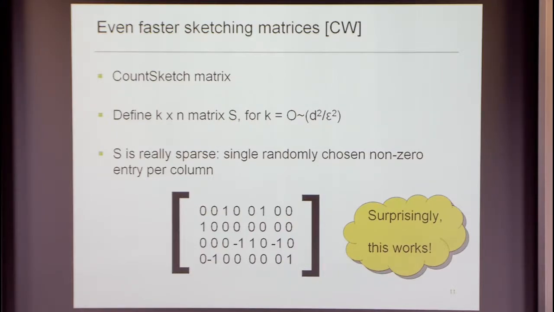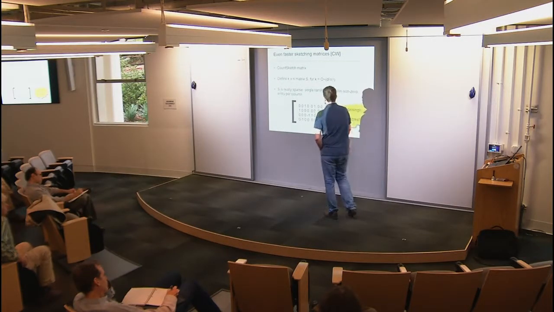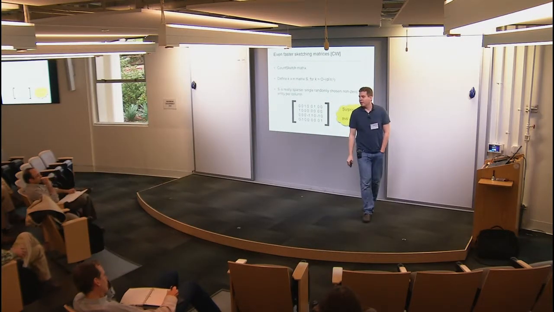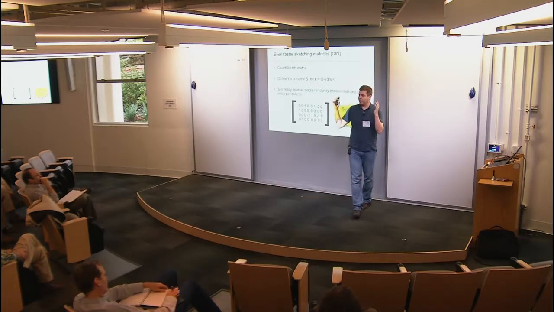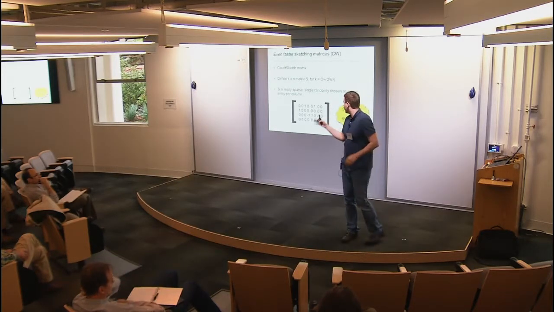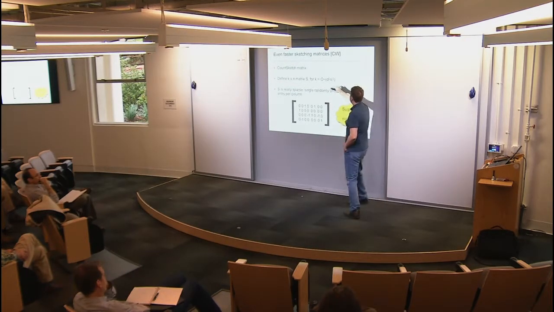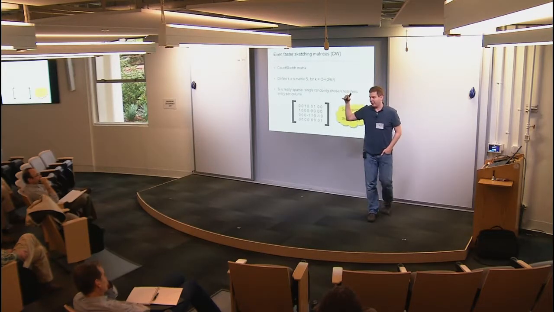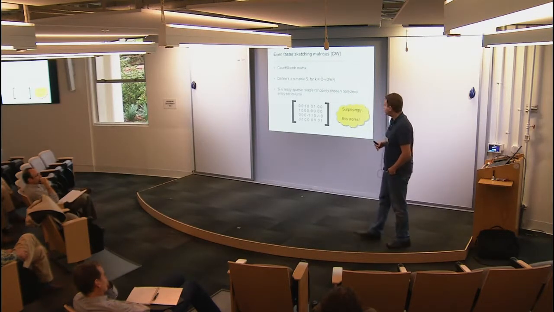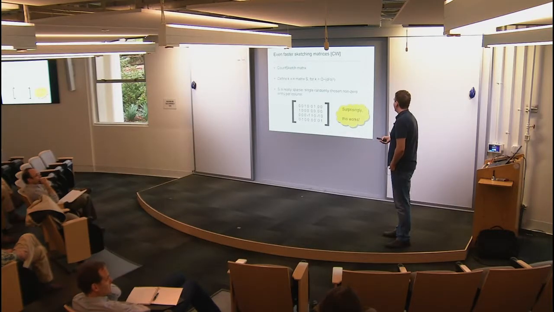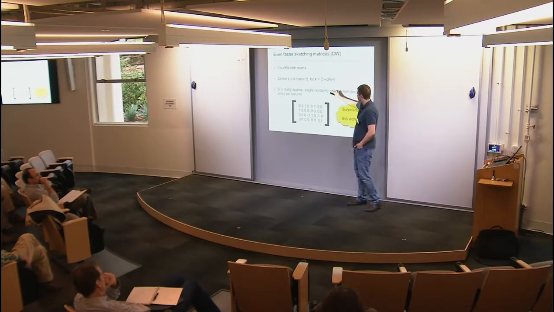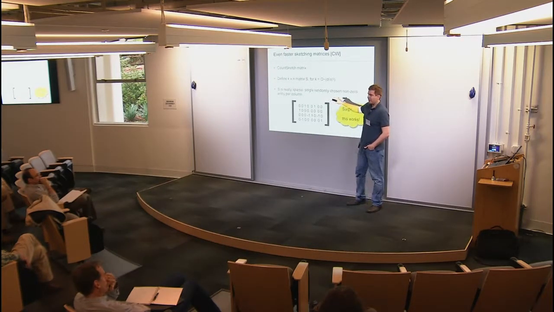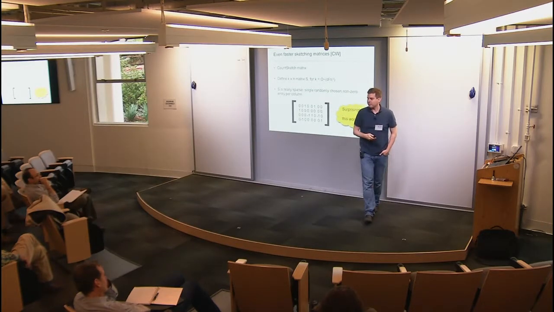Do you have to have d squared there? D would not be enough. For this matrix, you have to have d squared. You can increase the sparsity by a bit and still get order number of non-zero entries time, and get a smaller value. Instead of d squared, you can get d to the 1 plus an arbitrarily small constant. And there are other trade-offs too, like you can get number of non-zero entries of A times polylog d, with d times polylog.